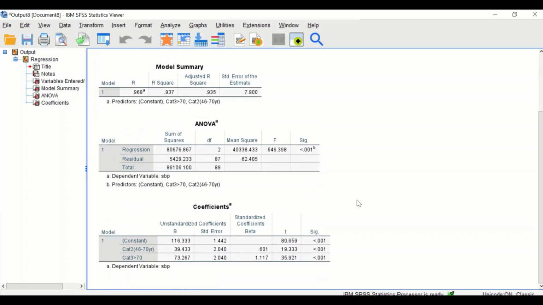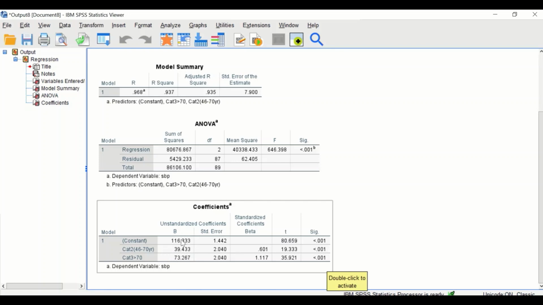What is important in this output is this coefficient table, which shows here the category 2 and category 3, and category 1 is not shown, as category 1 is the reference category. So here the value for category 2, the unstandardized coefficient, is equal to 39.4.